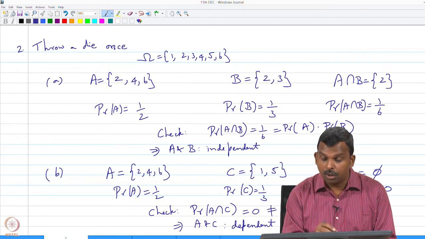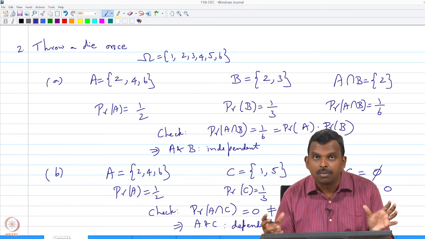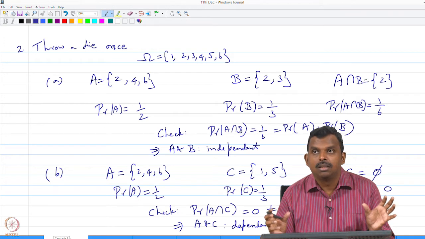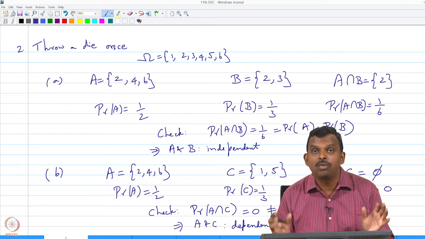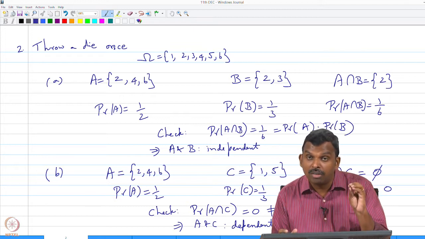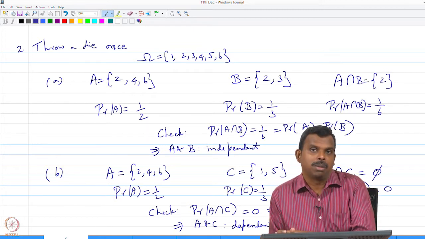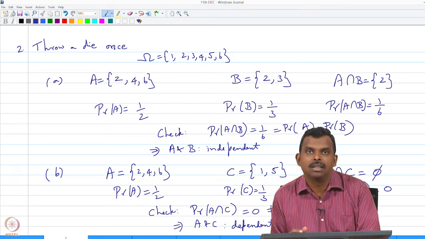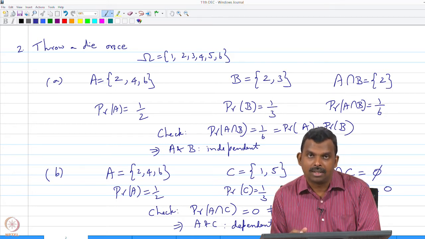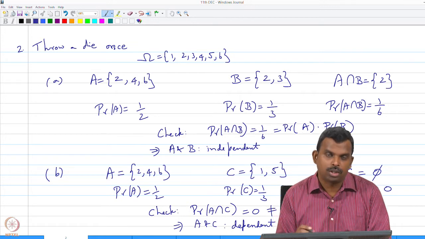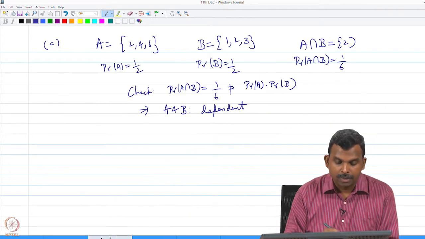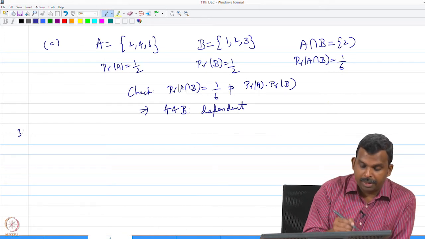And also, just because two events are disjoint, as in they do not intersect, in fact disjoint events will never be independent. Disjoint events will always be dependent, because whether or not event A happened tells you something about event B, right. So, that is what is very important to understand here. Independence is a little bit more subtle in this fashion, so we have to watch out when we define independence. Let me give one more example in the same spirit here.